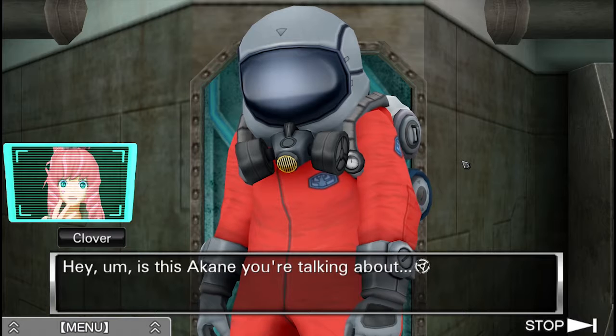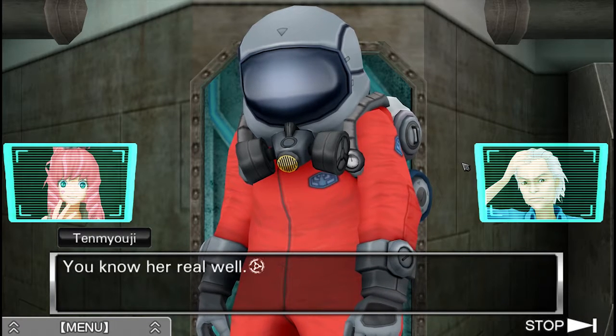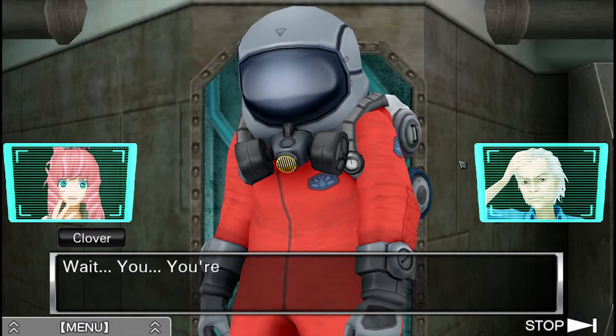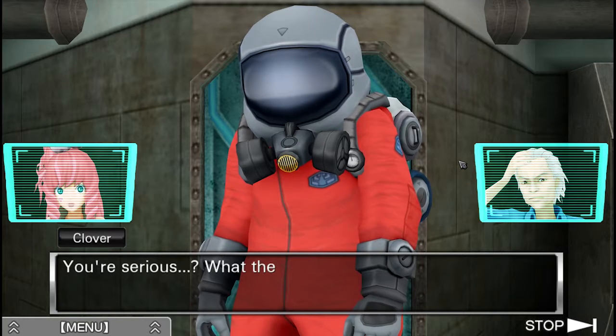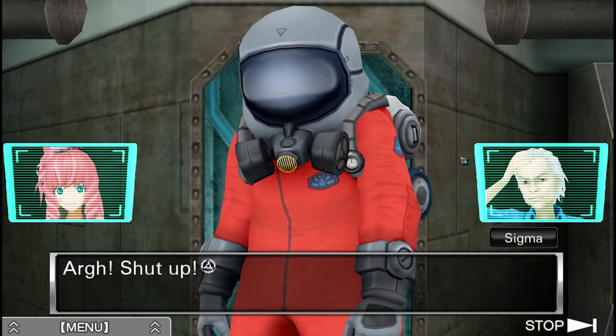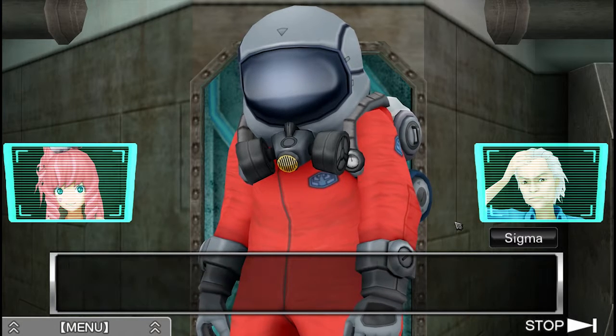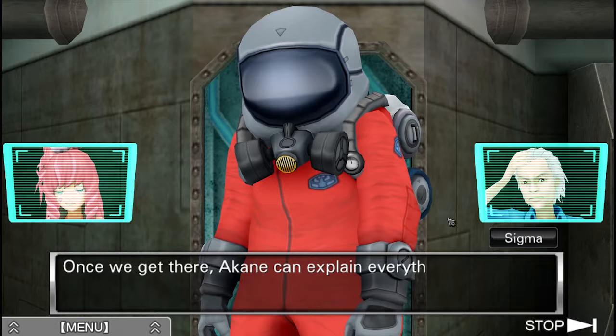Hey, is this Akane you're talking about? Yeah, you know her real well. Wait, you're serious? What the hell is going on? Yeah, I don't know how they are so young and he is so old. It doesn't make any sense. Shut up. Just shut up. Come on. If you want to, we don't need to do roll call. Once we get there, Akane can just explain everything.